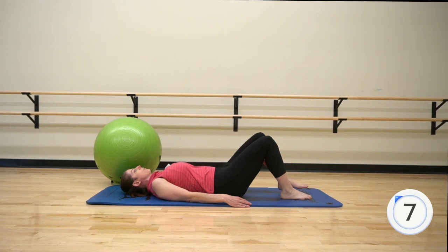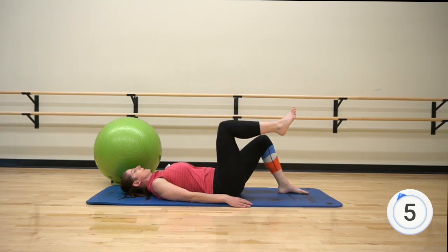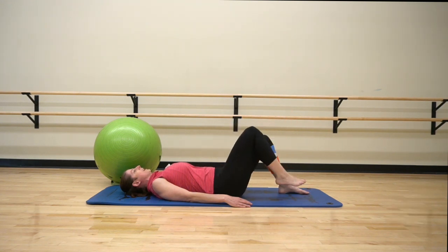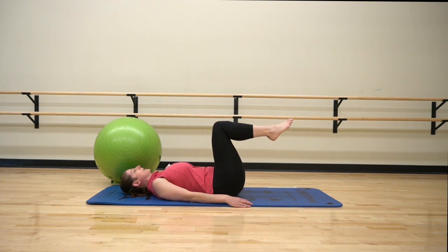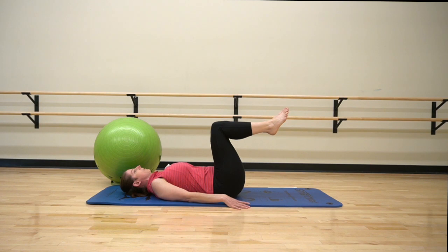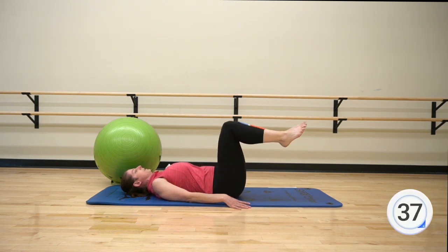The next one up is corkscrew. I promise I'll add some nice tunes into this workout so you can just follow along. Time, the corkscrew. Both knees are up, ankles level with your knees, knees level with your hips. Circle down, around and up. Keep your hips level when the timer goes. Down, around and up to the top.